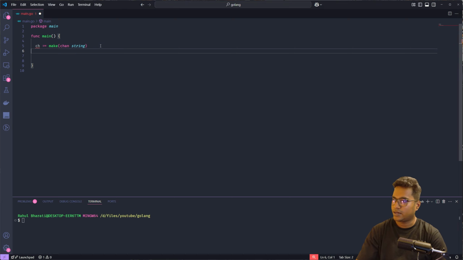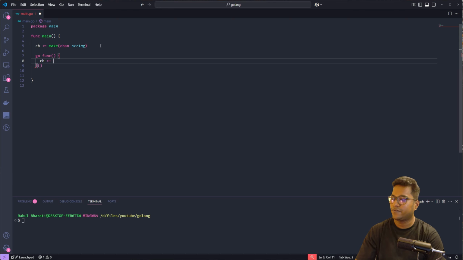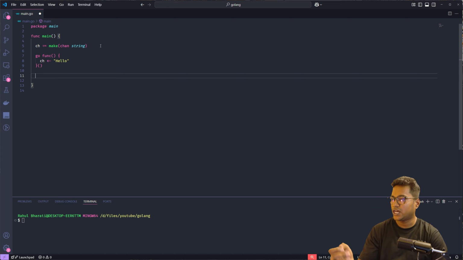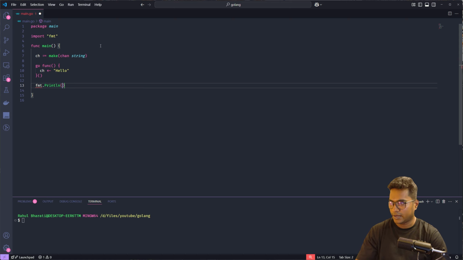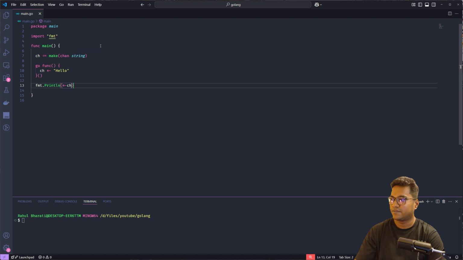So let's start by sending some data from a Go routine. So let's do go func, and then we just run it right away, and in that we'll just pass in data. To pass in data we use the variable followed by the arrow and then the value, and this is enough. And now we are sending a hello to this particular channel. Here we can just get data from the channel using again an arrow, but this time the arrow will be before the channel variable itself. Let's save and let's run this. Go run main.go, and we get hello.